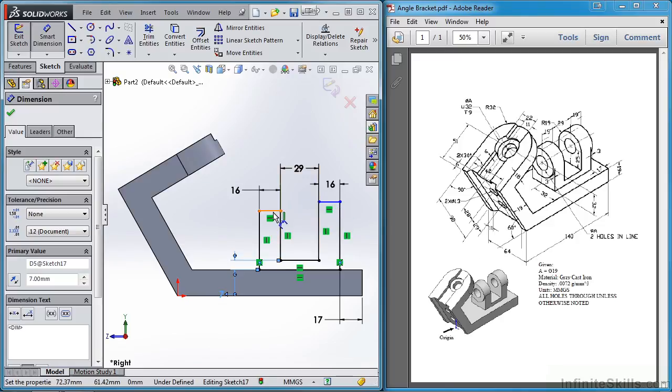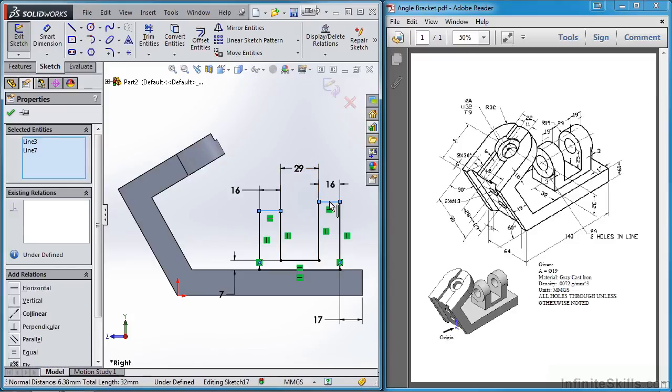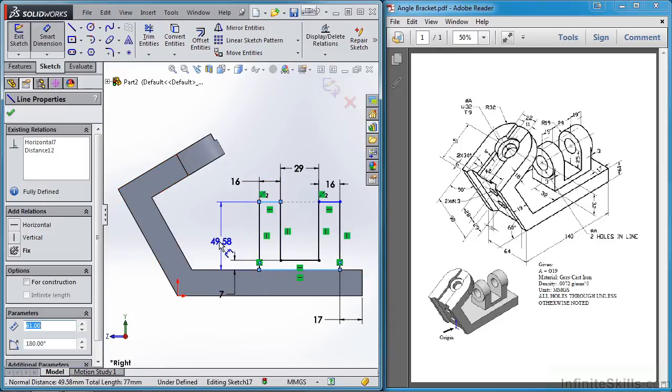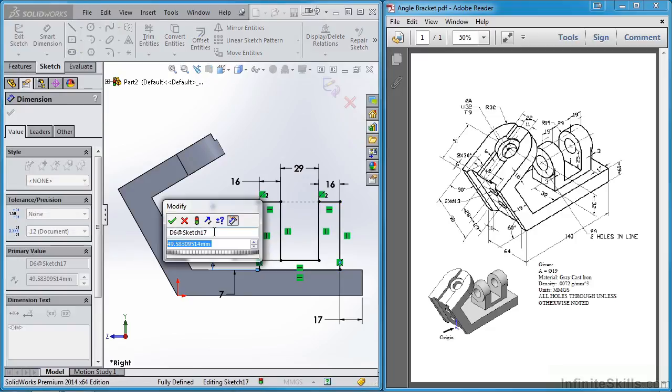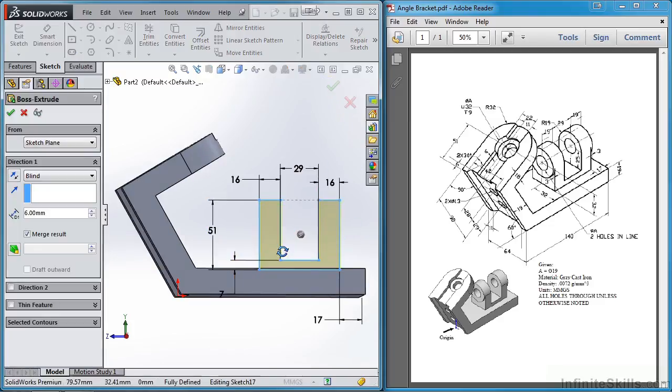And it looks like I have a couple different heights here, which is not good. So I'm going to add a relation of collinear. And now let's add the height dimension from here to here. Now what should the height dimension be? Well, I'm going to take the dimension of 32 plus the radius of 19. And that will give us 51. And there's my sketch. Now I'm going to close out of the sketch.